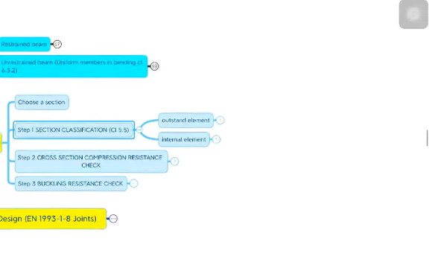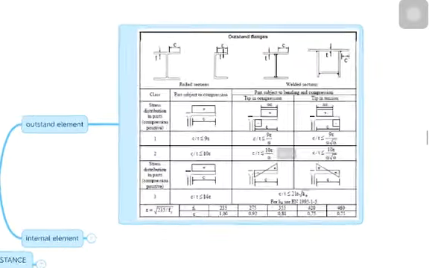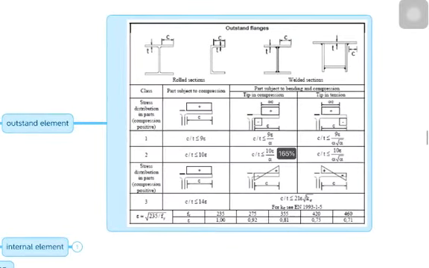As you know, columns are made up of 2 thin elements, which are the outstand element and the internal element. Usually the outstand element is the flange and the internal element is the web in this case. So how are you going to specify the section, whether class 1, 2, 3 or 4?